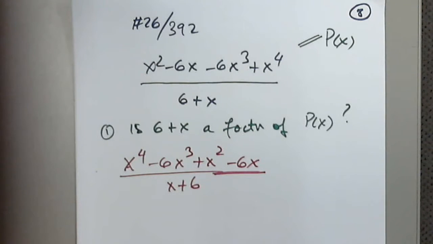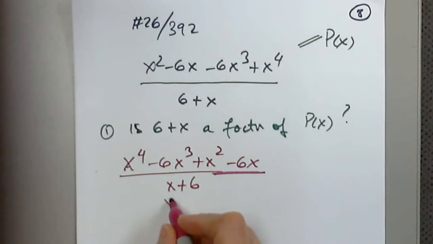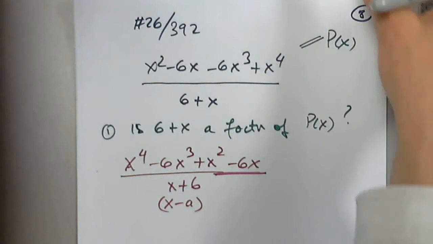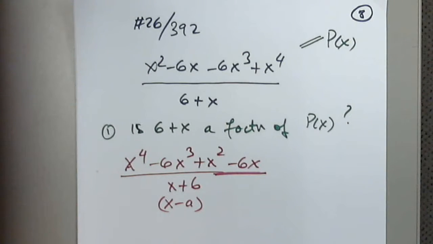In this particular division, can I apply synthetic division? Yes. Because if I cannot apply synthetic division, I cannot use the remainder theorem. Yes, because the denominator is similar to x minus a. Good. How do I determine the remainder in order to find out whether x plus 6 is a factor? I don't care for the quotient right now.